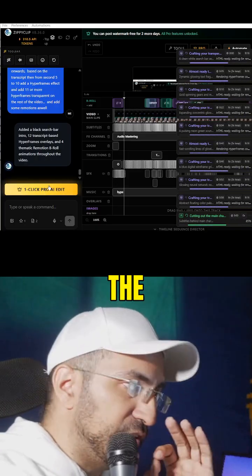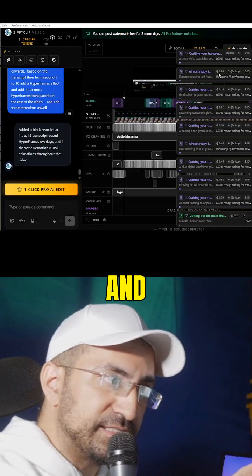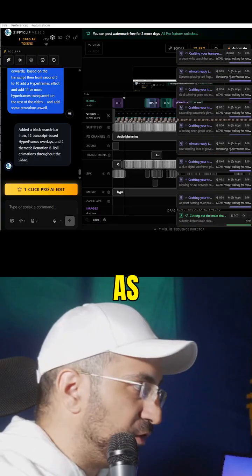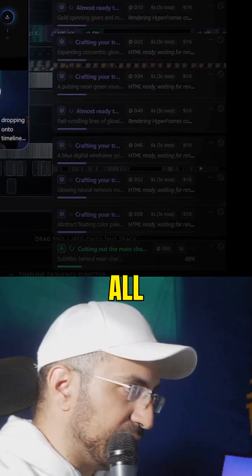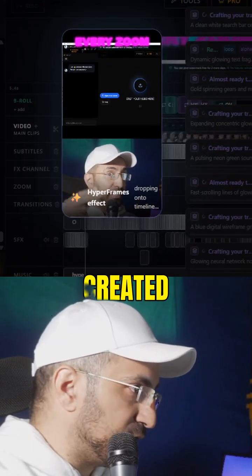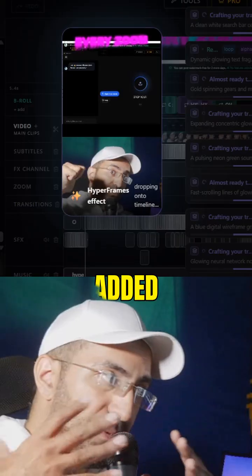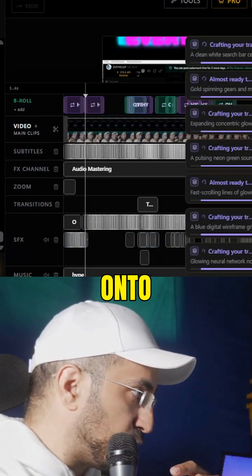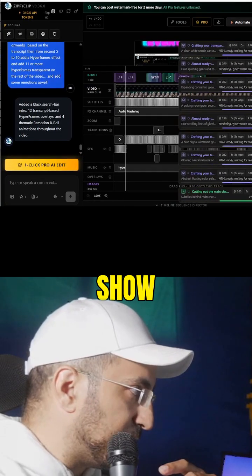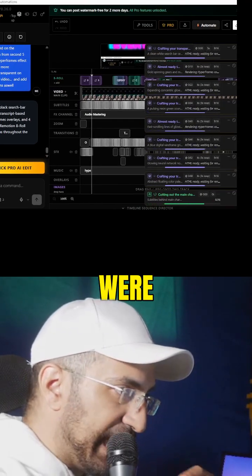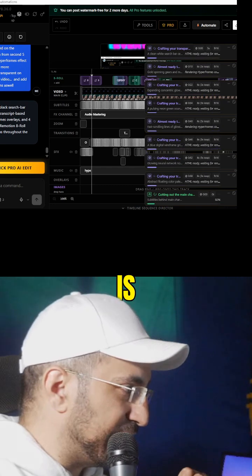So additionally to the one click, you can ask for more effects and it will literally add more effects. As you can see here, right on top of me right now, above my head, all of these different effects are being created and they are being added to the timeline. You're going to see it drop right onto the timeline. Absolutely incredible. So once that's all ready, I'm going to show you what the result is and we're going to be able to see how good this really is.